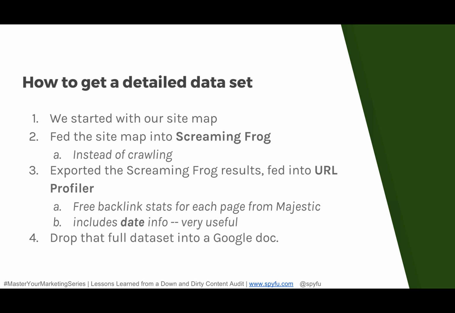Then what we did is we took our sitemap and fed it into Screaming Frog. I'm not going to go into a tutorial on Screaming Frog. If you want to know how it works, type in Screaming Frog tutorial or something. But rather than crawling our site and its links, if we feed it just the sitemap, it'll download exactly those files that we want it to download. That way we don't have to worry about whether or not something actually has links to it, right?